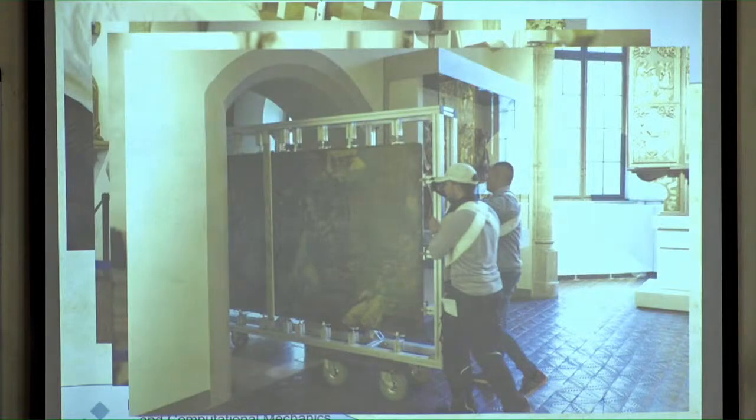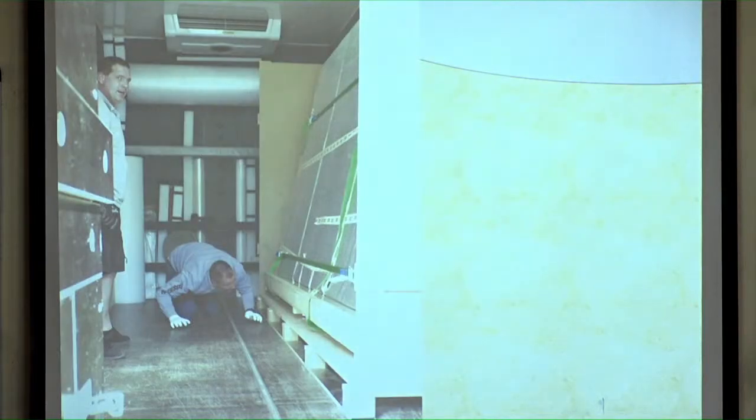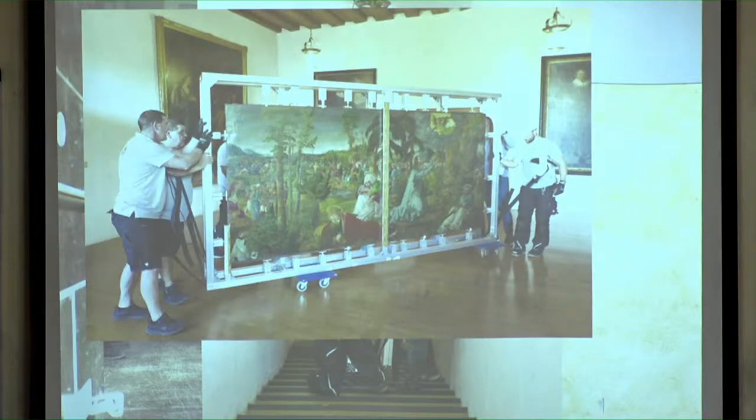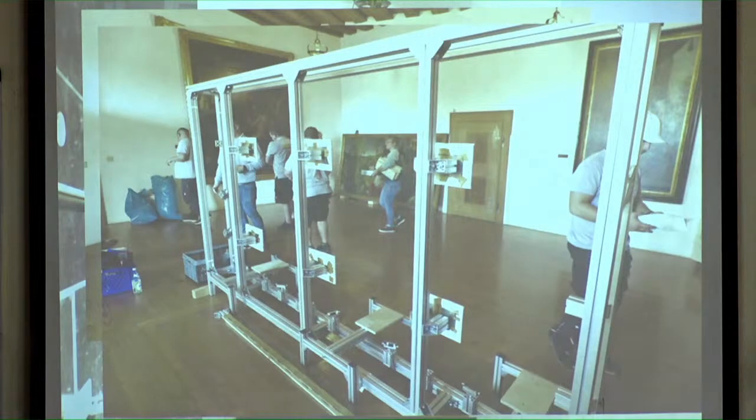Okay, and then the painting was transported. Everything is narrow in this museum. It was brought to a big box with special isolation for the vibrations. Then it was brought to another museum, very narrow staircases. It was moved up. Here you can see already the outer box removed and the inner frame there. And here the painting is in the new museum. Everything went well. Nothing was destroyed. And once again, this painting was considered as absolutely not transportable before. So it was a good decision not to kill her boss, but to try to make this transportation possible.